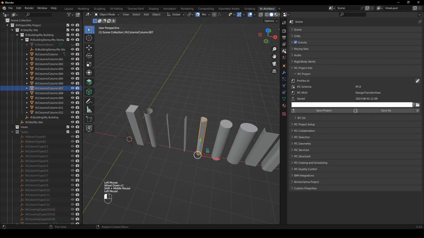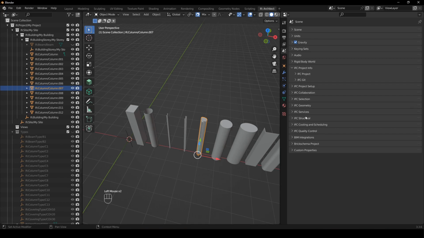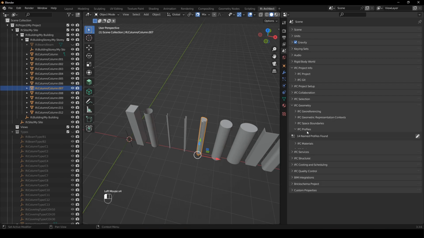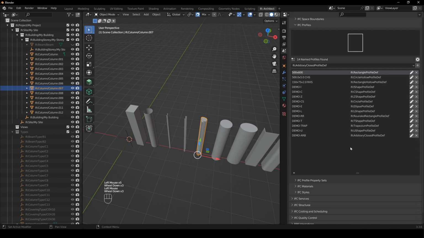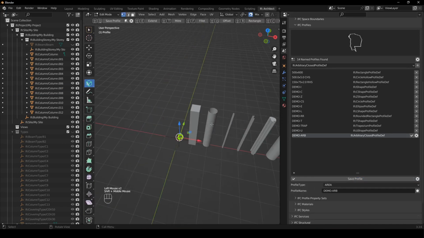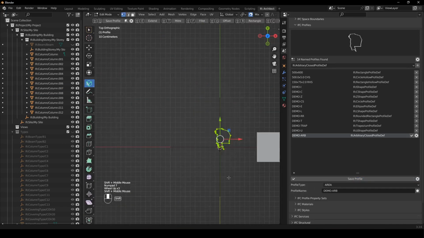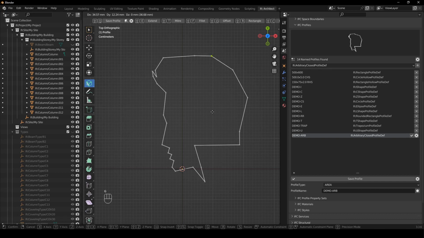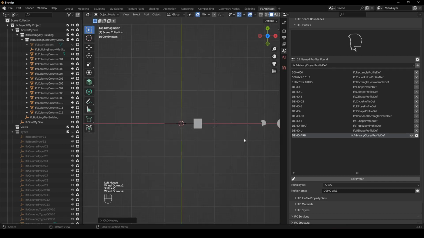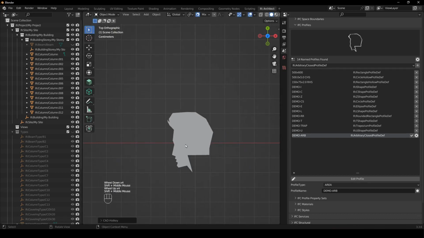If we want to edit it, we can go back to scene properties, and we can go to geometry, profiles, open this, scroll down. These are all the ones in here. Going to arbitrary, you can see it's a little profile. We can say edit, we can say edit profile. I'm gonna press 7. And just like the other one, we can edit it. It's very straightforward. Whatever you want to do. Shift Q, it saves it, and it changes it.